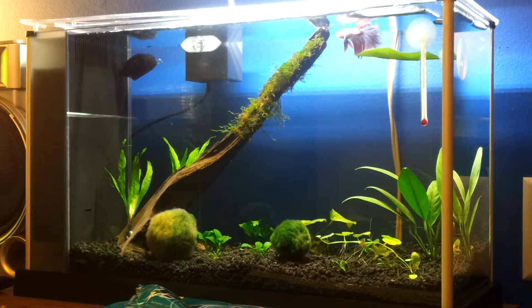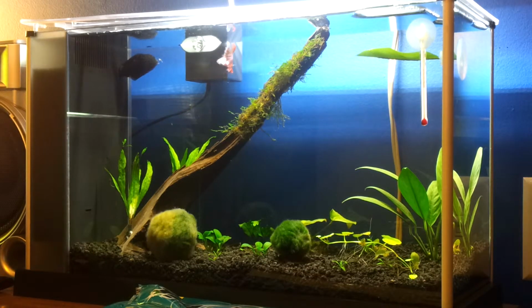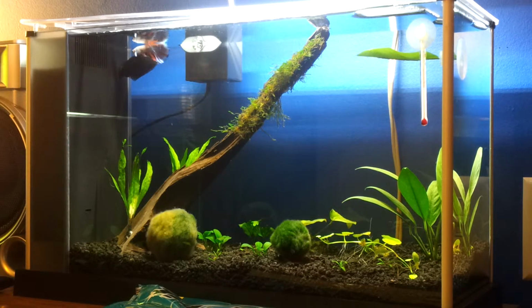But then last is the peacock moss on the driftwood. You can see it looks a lot more green than it has in the past. It's been growing like crazy. It's basically grown that far in like a week and a half since I got that new light probably. Unfortunately I can't get any closer because my phone that I'm recording on is plugged in right now.